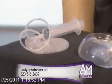How do you decide which type goes with which patient? It's all based on measurements. It's based on the discussion with the patient in terms of the feel, the look they're trying to achieve. It's based on how much tissue they truly have to cover that implant and hide it and to achieve the look they're looking for.